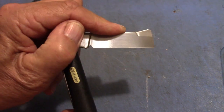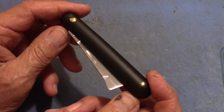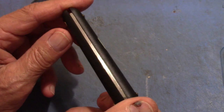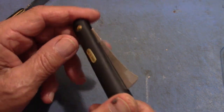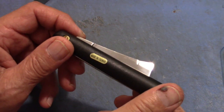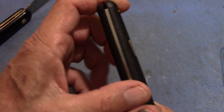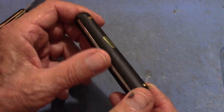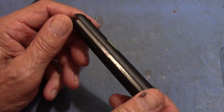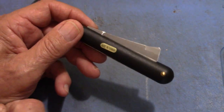Okay, this knife, I think I'm just going to discard it. Not even going to make an attempt. I question the quality of the steel and the manufacturing. Even the back feels real rough. Any of those details is throwing signals that the knife quality is very poor. So this one won't be used.